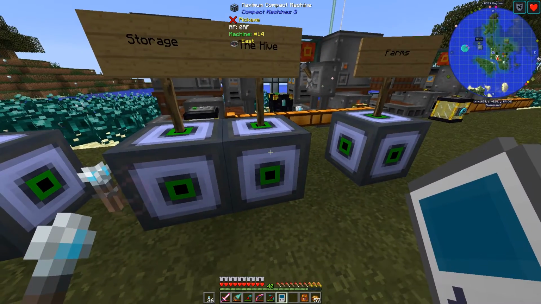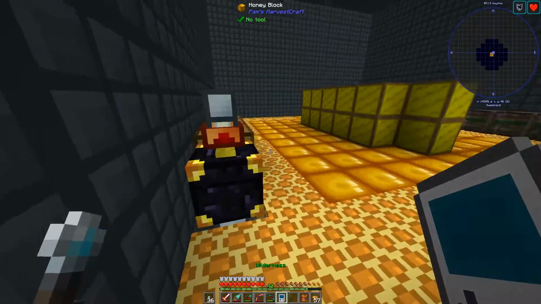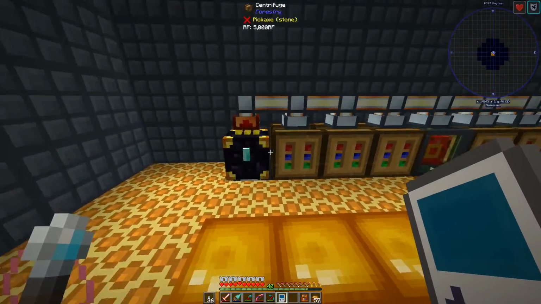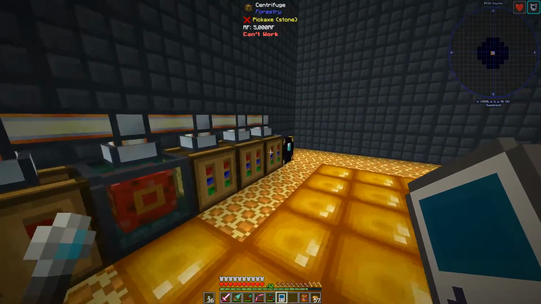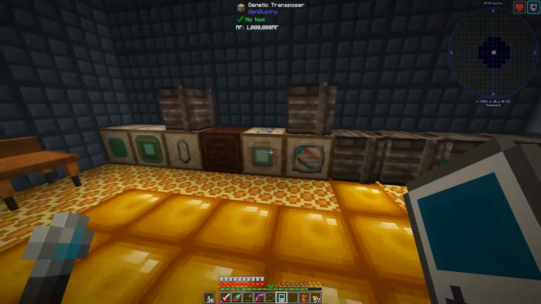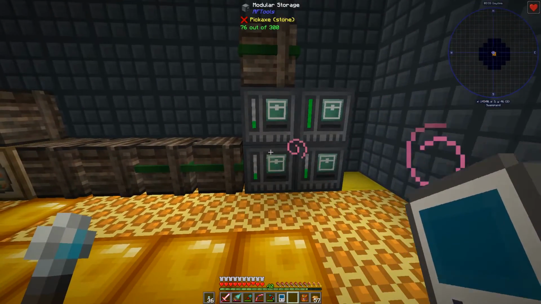Are you ready? Lots of changes. Okay. So we've got the floor completely done, and then this thing, I can't remember if I'd had this completely done or not. Maybe I did. But over here is the genetics lab, and then we've got all the storage here.